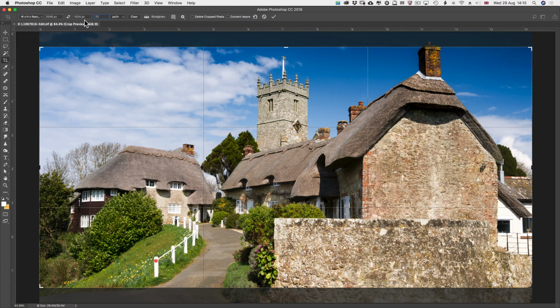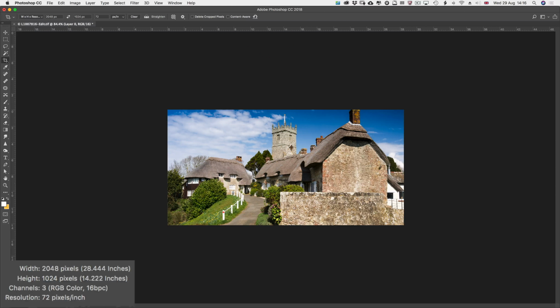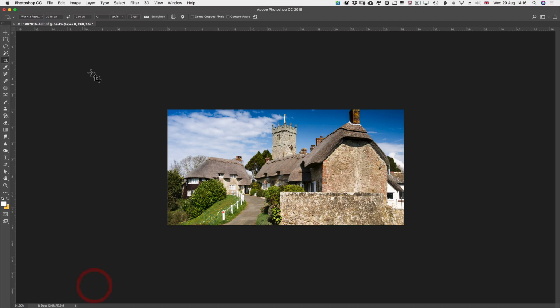If you don't want to confuse people, you're going to get automatic interpolation or resampling. Do the tick symbol here, come down here, 72 PPI, 2048 by 1024, or whatever size you want to put in there. So that could be a way to stop confusion with people who don't understand that the PPI of an image doesn't matter to the screen, only size matters.